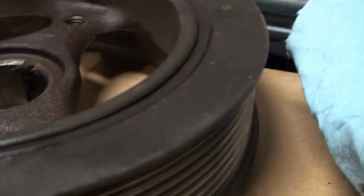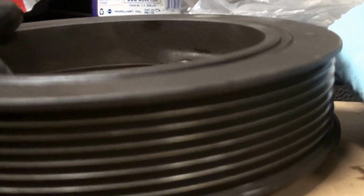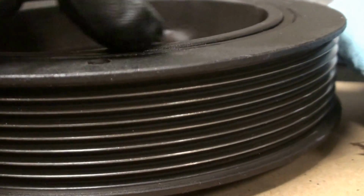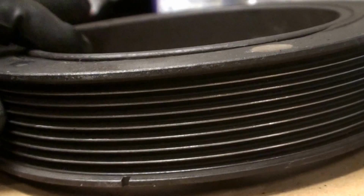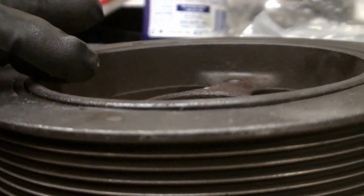Let's see if I can show you that. Let's do this kind of angle here. Zoom, focus, there we go. We're looking right in here where this rim ridge is. See there? It's almost flush. I spin it around, you can see how much higher it is right here. Hopefully you can.